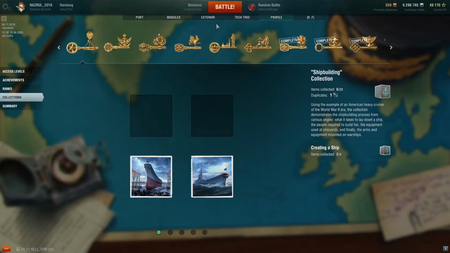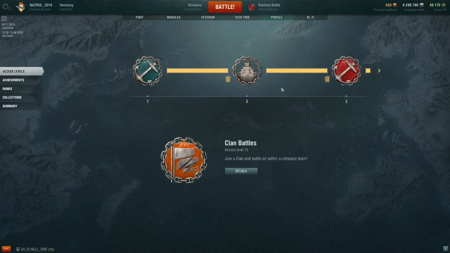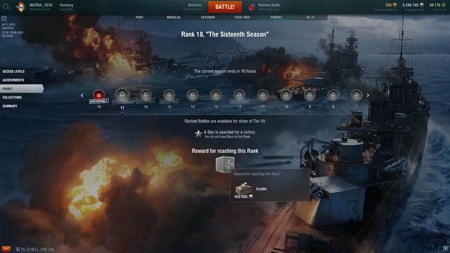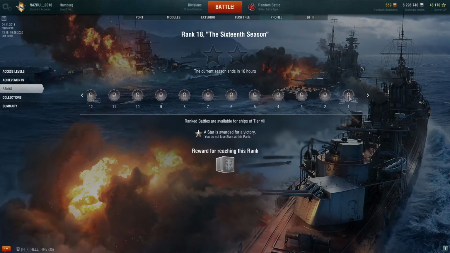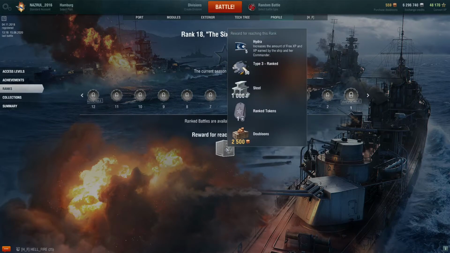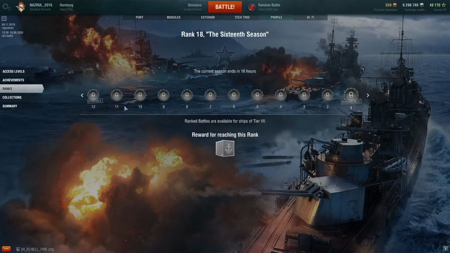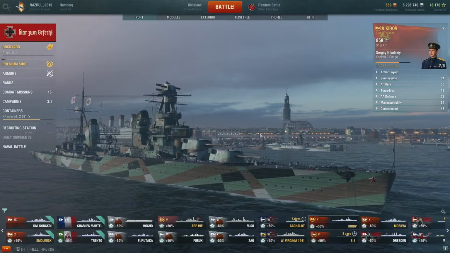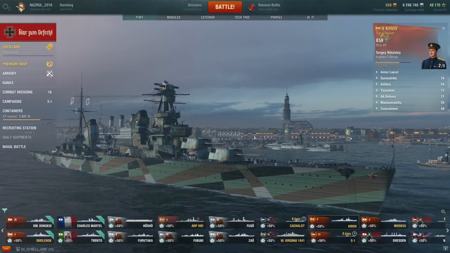But if you do like ranks, it will be pretty good for you. Basically, rank is just free stuff you can get. There's a lot of stuff in these rank sprints, so you will get doubloons, steel, coal. Rank is always a good way to get coal. Then there's this rank sprint.